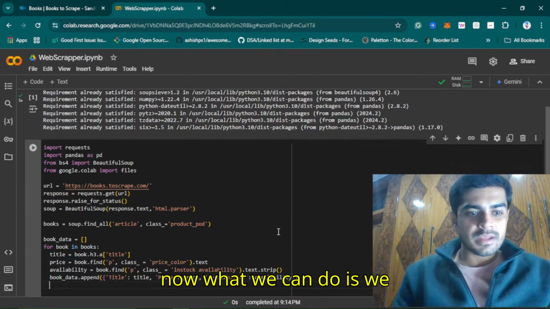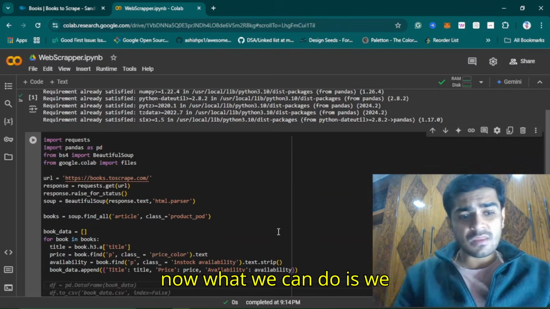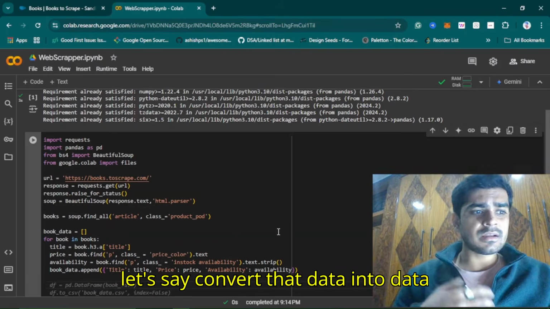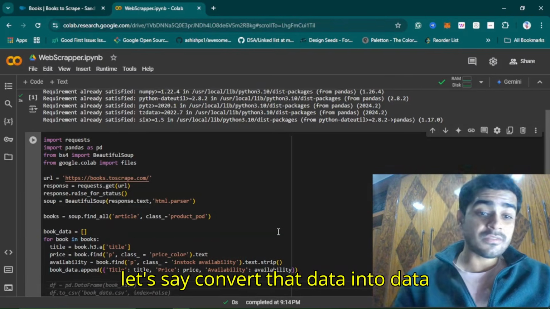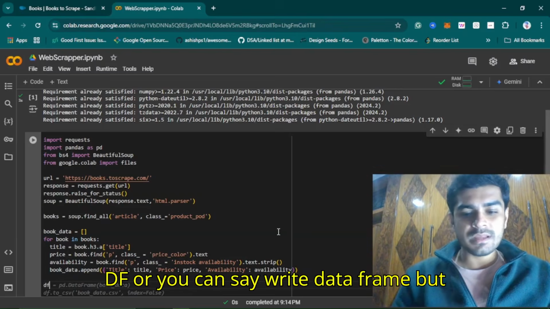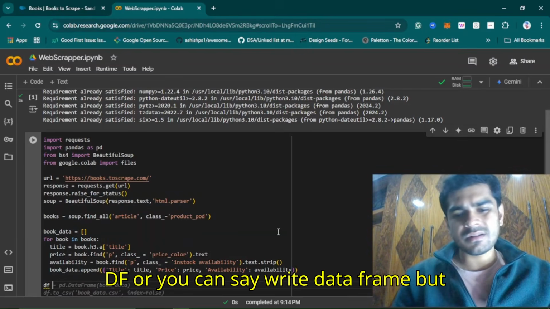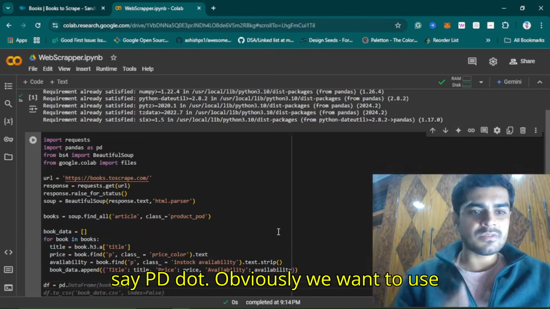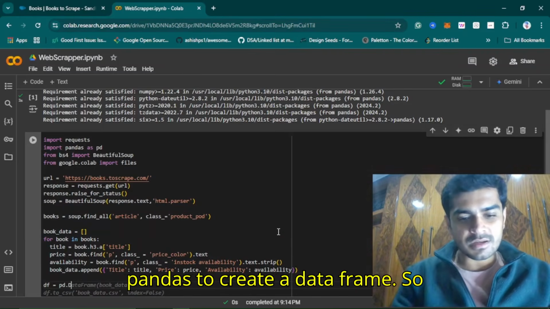Okay, now what we can do is come out of the for loop and convert that data into a data frame for better readability. So df, or you can say write data frame, but it's df for data frame only. I will say pd dot, obviously we want to use pandas to create a data frame.